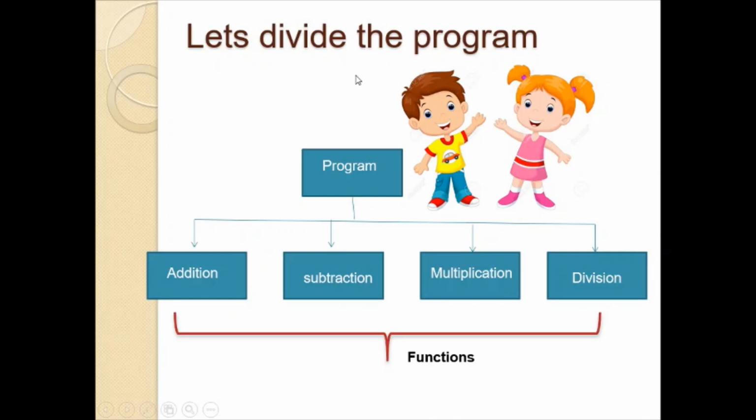Let's divide the program. Means what? Here the large program can be divided into subprograms and we can approach these subprograms. So we can find a solution for these subprograms and then we can combine the solutions of these subprograms to get a solution for this large program. And these subprograms are called modules or functions. And this type of programming is called modular programming.